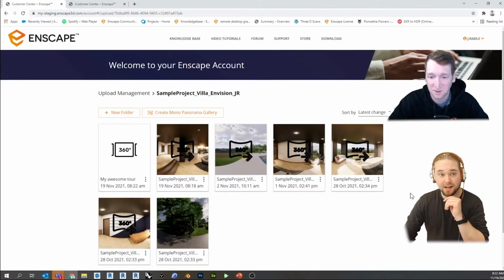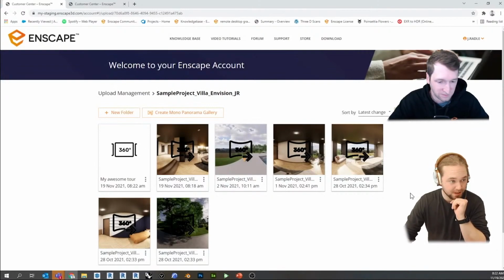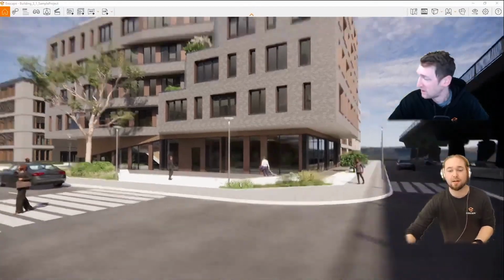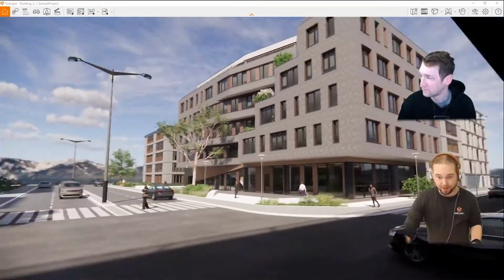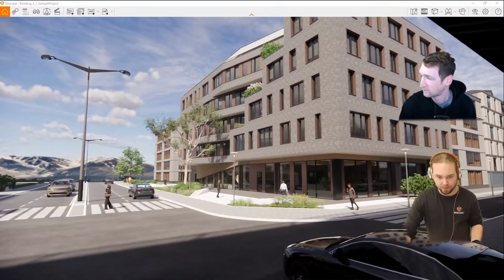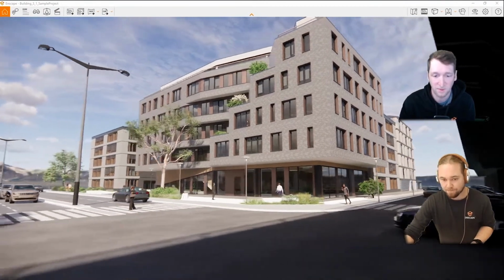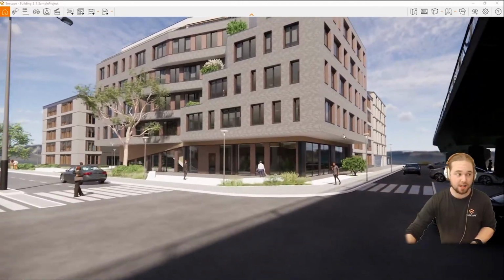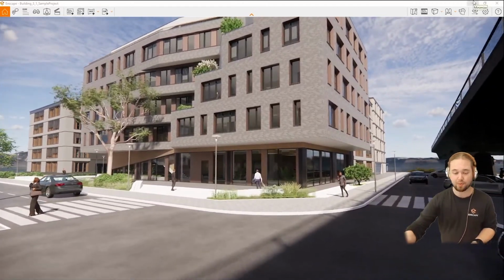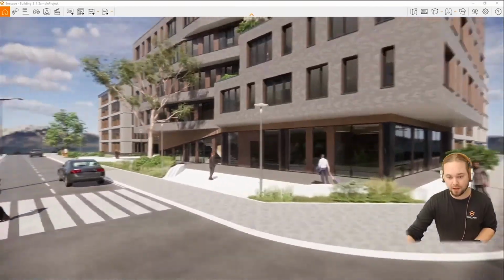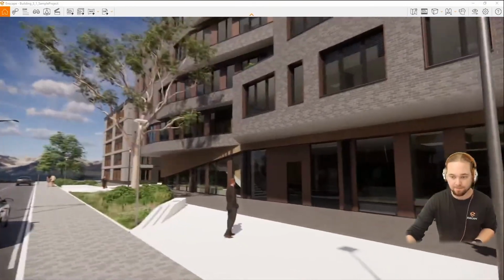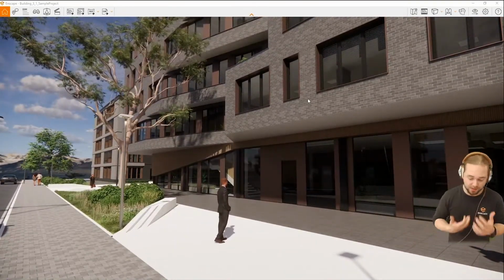Cool. I have ray traced sun shadows. Now, you might remember this sample project here from our 3.1 release. It was, right? No, was it? Yep. Yeah, it was 3.1. Exactly. And here we also showed you that with RTX capable graphics cards, you can now enjoy ray traced sun shadows. What does that mean?